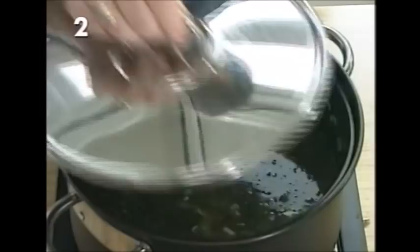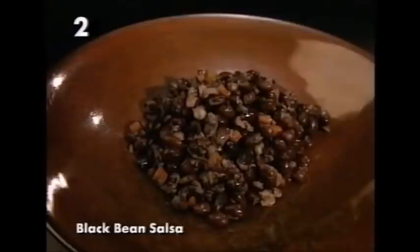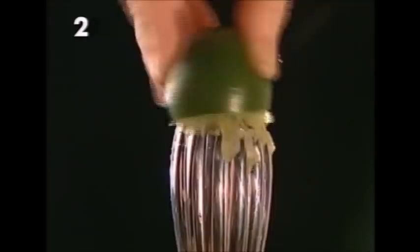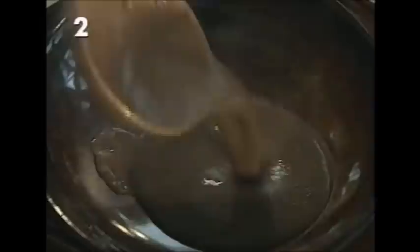To make the salsa, place three tablespoons of the cooked beans into a serving bowl, add a skinned and de-seeded finely chopped tomato, a fat green chilli de-seeded and chopped, and a finely chopped red onion. Add some fresh coriander leaves, one tablespoon of extra virgin olive oil, and the juice of half a lime. Season, mix well, and leave aside for an hour for the flavors to develop. The finished soup gets whizzed to a purée — a lovely smooth, creamy-textured soup — then topped with a swirl of crème fraîche and the black bean salsa.